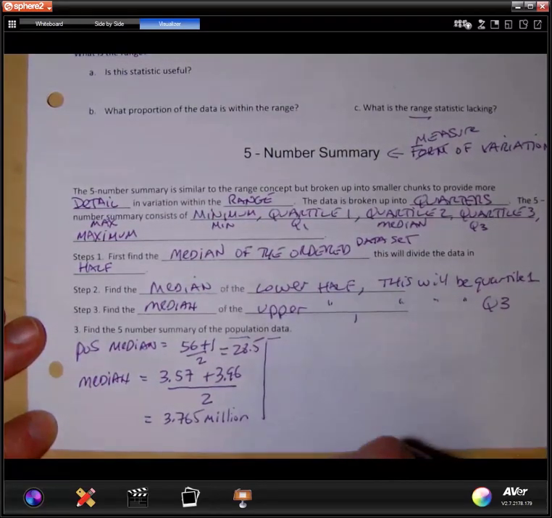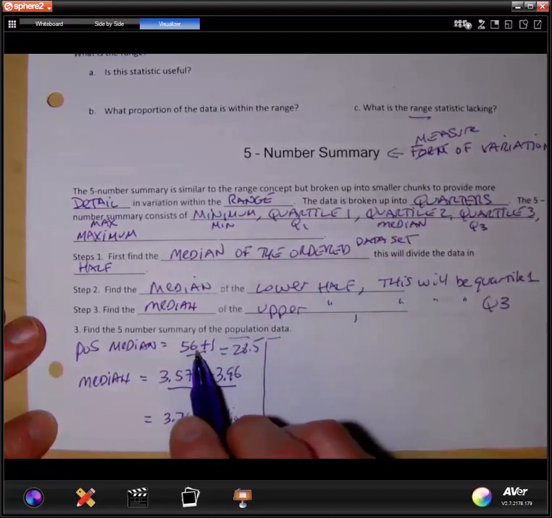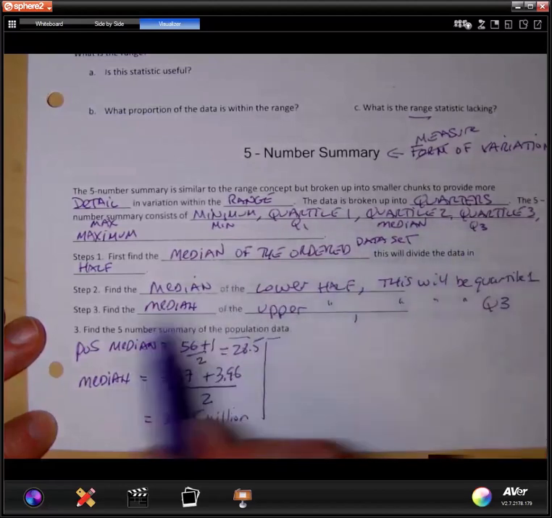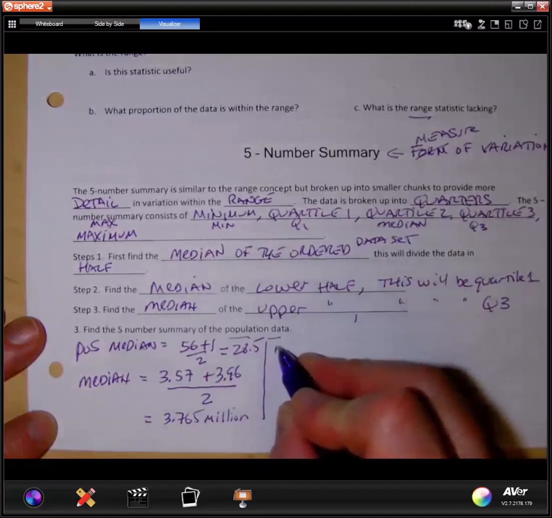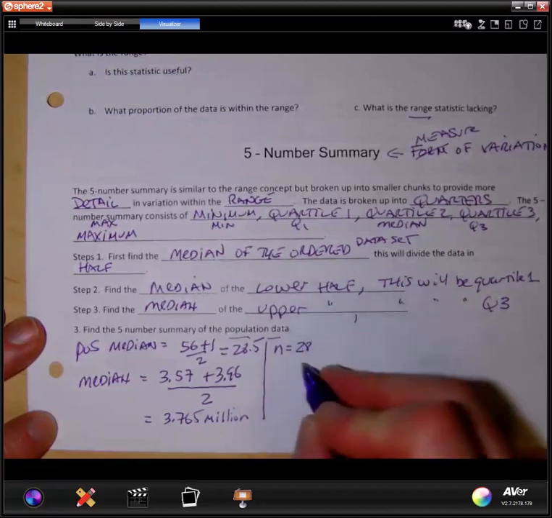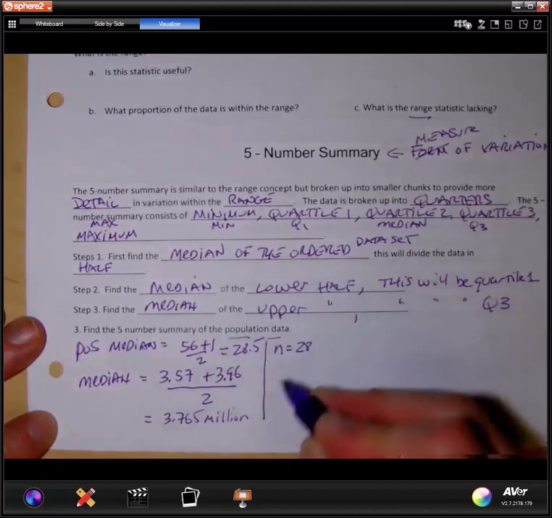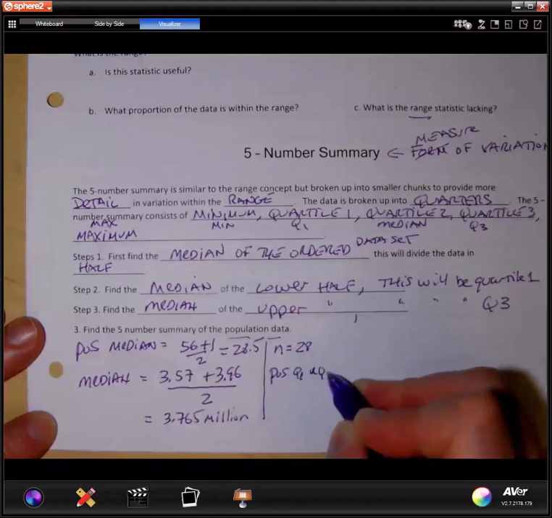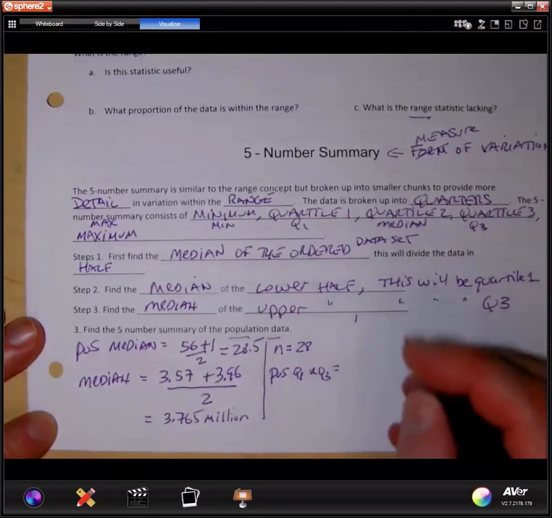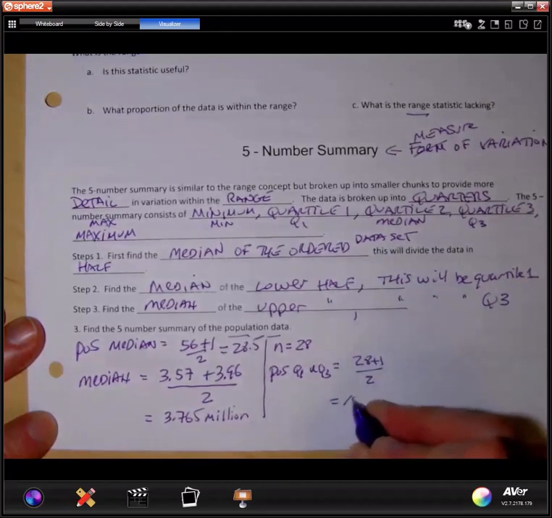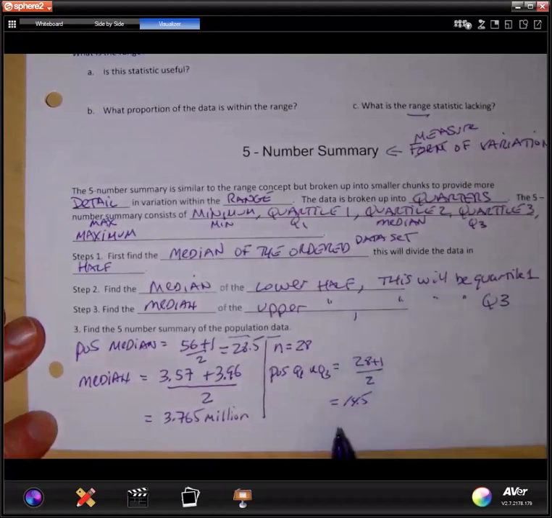So now that I've found the median, notice I have 28 values below, 28 values above. And if you don't see that, just count, and you'll see that there's 28 below and 28 above. So this is now my new sample size. So I find the median again, but of 2 different sets. So position of quartile 1 or Q3, because they're both going to be in the same position respectively. All I'm going to do is take 21 plus 1, divide that by 2. That gives me 14.5. So I need to find the average of position 14 and position 15.